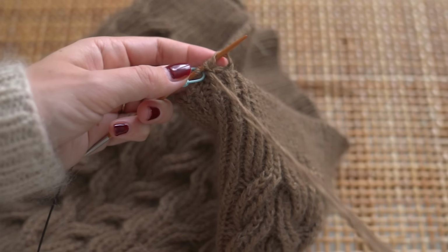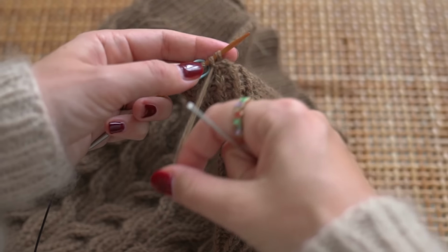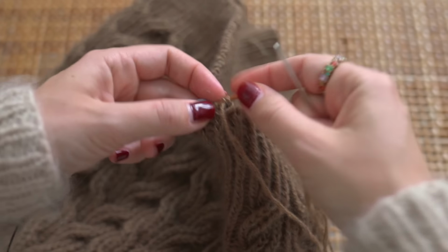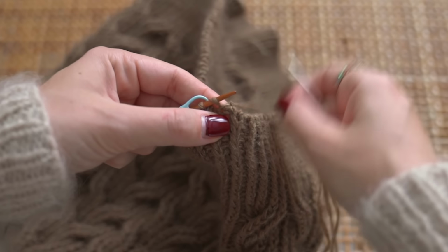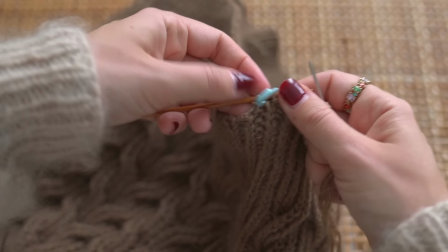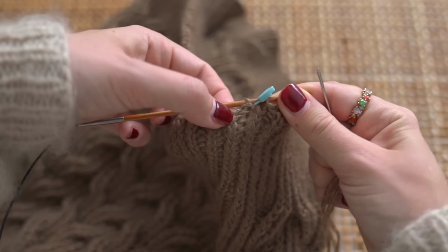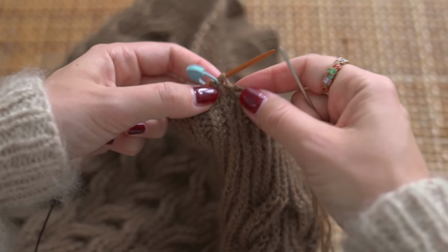Now I only have a few stitches here left, and one thing to note is that when you're gonna work the Italian bind off for this hem, it starts with a purl knit. So I left one stitch here, so my last stitch is a purl stitch instead, so that I could start with a knit stitch.